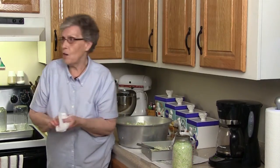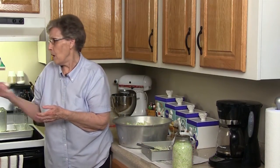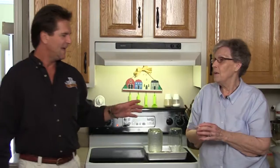We have 12 jars. And I'm giving you one, so now we have 11. Now, how long can that last? Usually, if I'm making sauerkraut, I'm going to eat it all the first season. Is that kind of the way you plan it, to have all of it eaten by the next year? That's right. So you wouldn't want to keep it 2 or 3 years, probably that first year? No, I wouldn't want to keep it any more than 2 years.